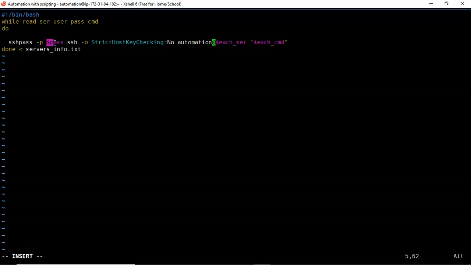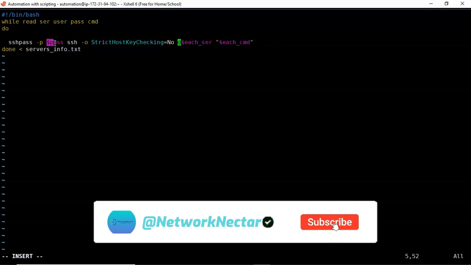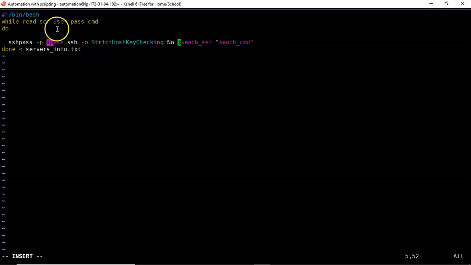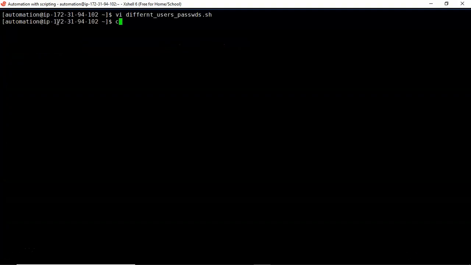Now the automation user is not a fixed one. While working with your first server, a different user, second server, a different user, but automatically your user name will come into this variable. That's why I am substituting user. And the server is also different and the server is in this variable. That's it. Now your command is in cmd, I just used a different variable. That's it. Now let me run this and see the result, how it is working.